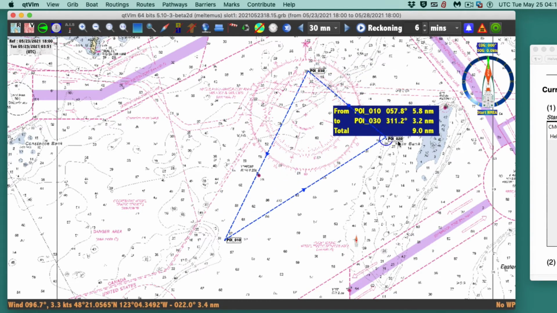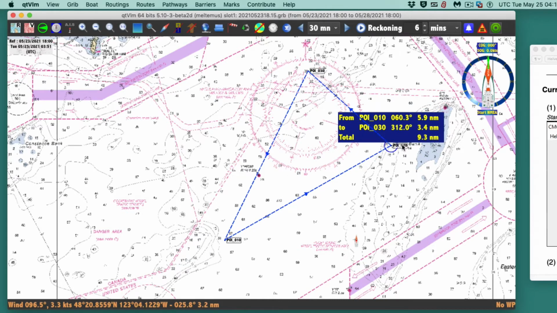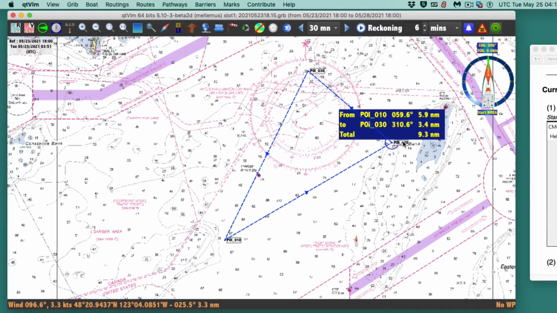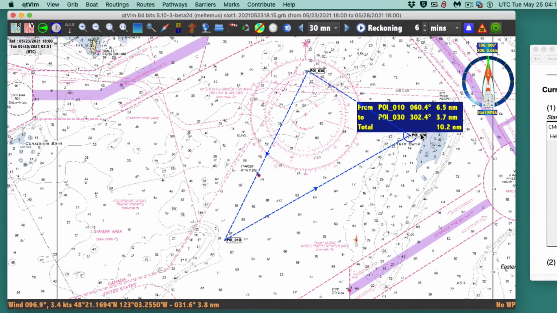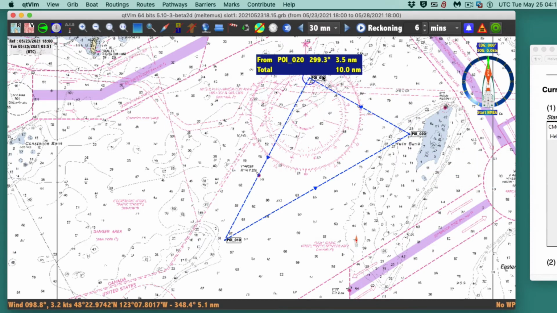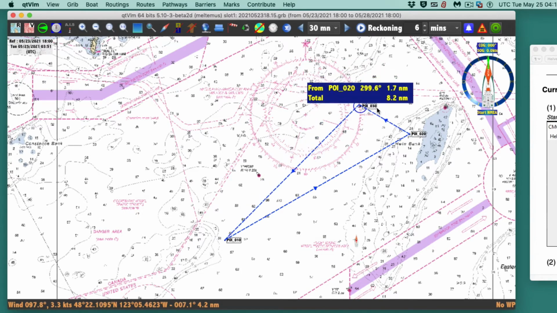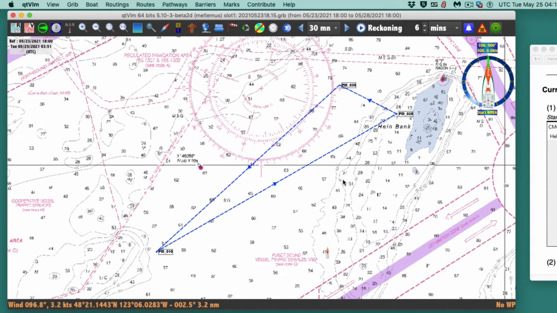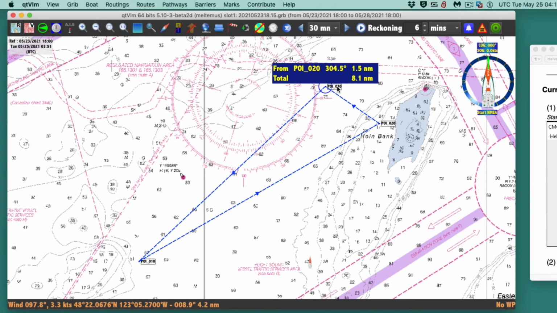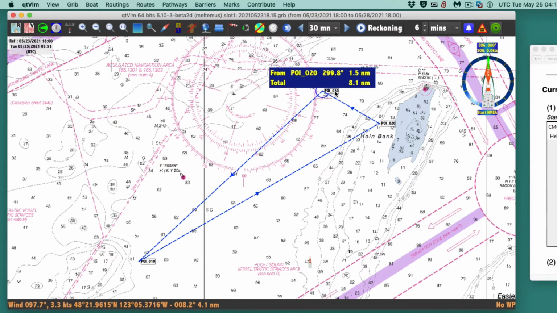We want to be going 060. 060 is about here. So we're going 6.5, and 6.5 at 060 is something like right there. That's good. Now the current is setting in direction 300. That's about there, and it has a speed of 1.5. I can stop and zoom in and move that around, but let's do this. There's 1.5, and that's 300, and that's about it right there. Okay, that's good enough for now.